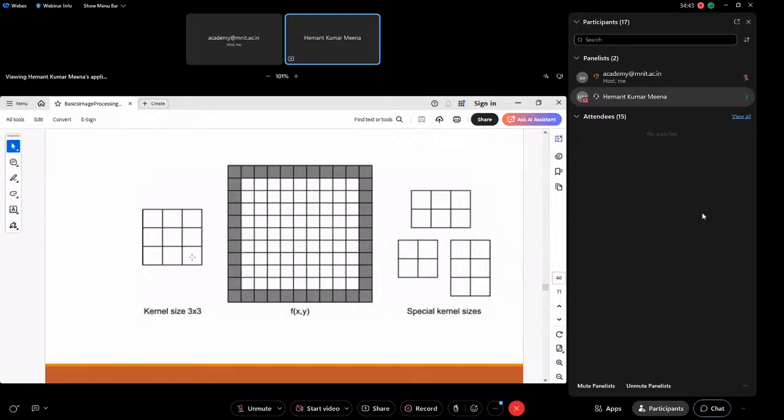For example, this is a 9 by 9 image, and if I apply the kernel on this first pixel, the root one, what would happen? Then it's a simple one. Wherever in the neighborhood the image is not there, we will take the zero value. This way we are able to operate.